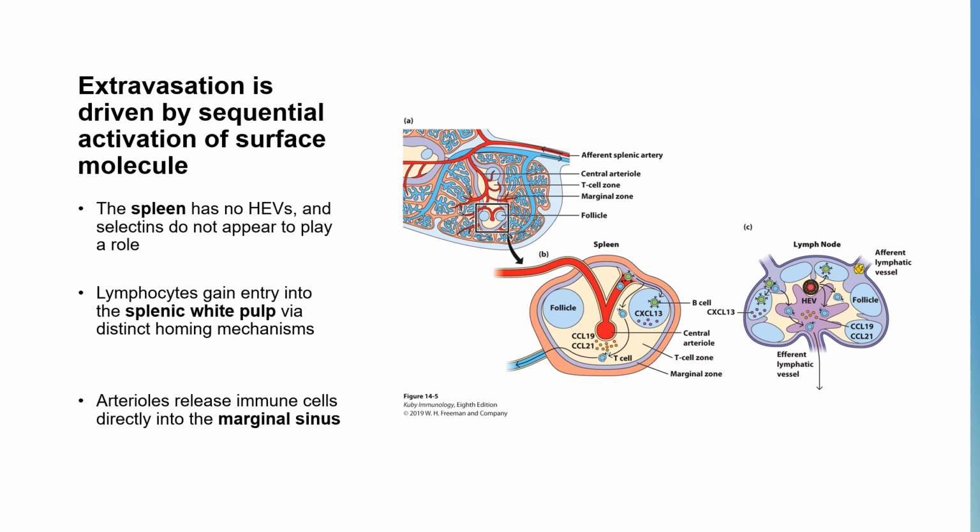So the B cells then will migrate from these central arterioles in response to CXCL13 into those follicles, these round blue spots, and the T cells will be attracted to CCL19 and CCL21 and form the T cell zones of the spleen. And we've looked at spleen architecture a number of times this semester, so this should be vaguely familiar to you all by now.